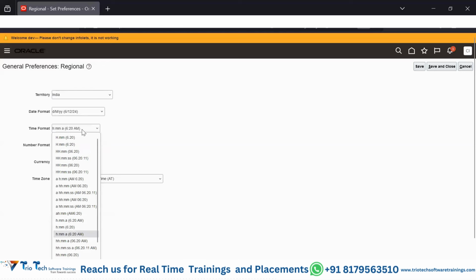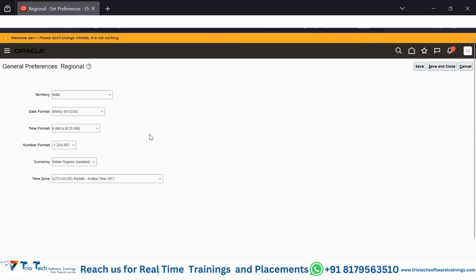Same way with the time format also, hours, minutes, and all those details are available here. So this is a one-time, or first-time, job that we'll be doing while fixing your account whenever you get your account credentials. You can check the regional level of information and fix it: time format, number format, how you want numbers to be available, because we'll be dealing with financial numbers, right?